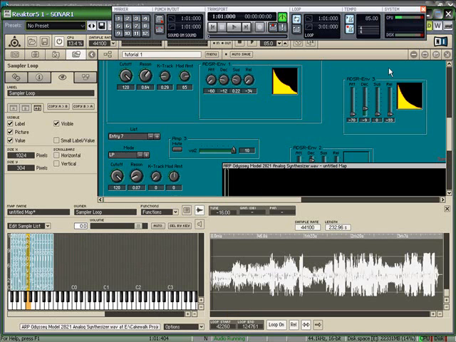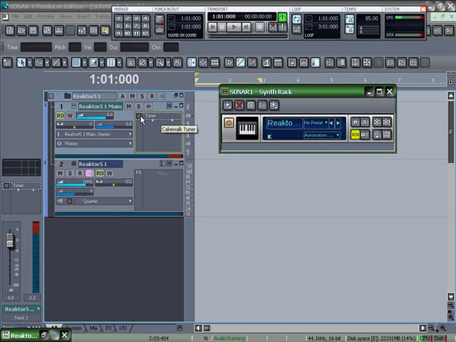Say if I played a lead sound with it and then I wanted to play a piano with the same pattern, how would it be in tune? Because when you sample stuff, it's not always in tune. So to make it in tune, you have to use a tuner. And in Sonar, for some reason when the tuner's on, you don't hear anything.